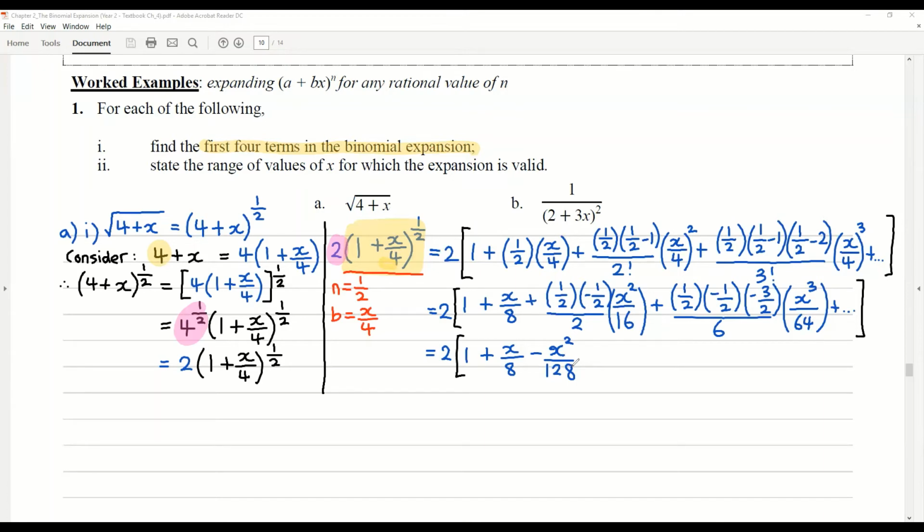Now, in the next term, let's just do a bit of forensic work before we start. So we have 2 negatives, so this is definitely going to be a positive. So I'm going to put an addition sign straight away. And it also falls into the pattern of positive, negative, and so on. Now, in the numerator, we have a 3. That's going to cancel with the 6 in the denominator. So I'm going to put a 2 there and a 1 there. So that means we have nothing but 1s in the numerator. So I can confidently write x cubed on top.